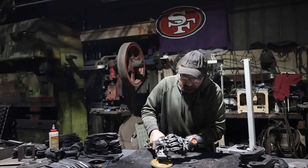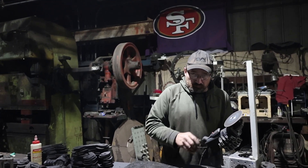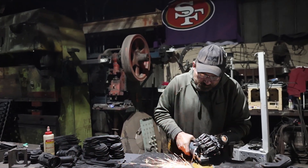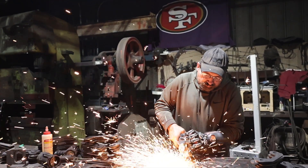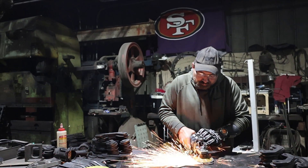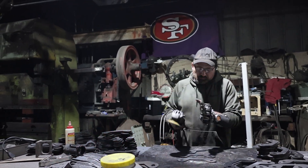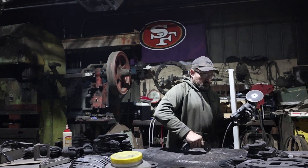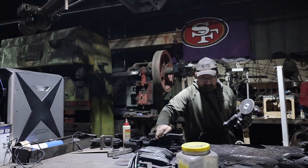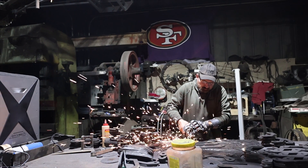We would build those, then the day after the game start tearing them down. A lot of the scrim you see out in the shop — that curved set with the table in front of it — that's actually from the Arizona Super Bowl, some of the booth scrim. And the ceiling above where my camera robot is, that's from the Santa Clara Super Bowl, Super Bowl 50 — it was the piece of fabric that covered the escalators.